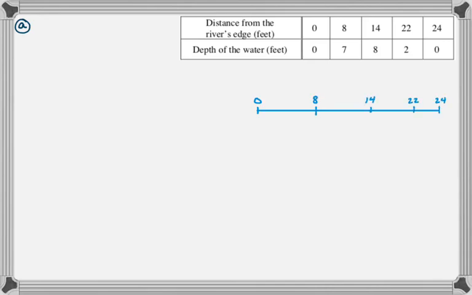What the scientist did was at each of those points—if you start at zero, that's one side of the river, 24 is the other side of the river—at each of those numbers, the scientist just measured the depth of the river. So the river is going to go down like this. From the table, you can see at zero you're at zero. When you're eight feet from that edge, the depth is seven. When you're 14 feet, the depth is eight. At 22 feet it's two. And then back at 24, you'll be at zero again. So I'll plot those points.